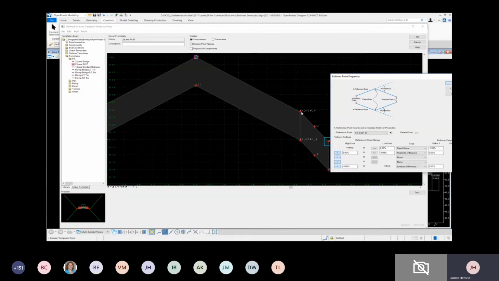Now we're looking at the slope of the actual shoulder. So you can see the references, right edge of pavement to parent point PIR. So when this slope is from infinity down to 6%, we want a fixed slope. Basically, whenever the shoulder is greater than 6%, we want it to be -1% for the outside, which is what that spec showed before that we saw in the PowerPoint. However, from 6% down to -4%, when it's referencing this lane slope, we want the shoulder to be 0%. We want this shoulder to be continuously one slope all the way through.